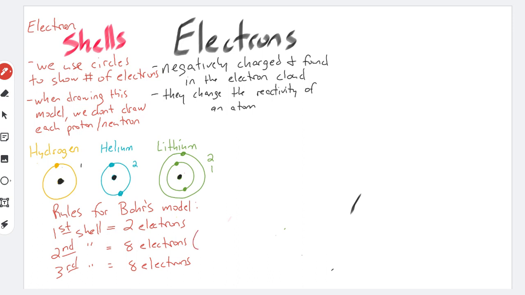So in order to fill up this inner shell and start filling up this shell, this one has to be full of 2. So that's why we've got the 2 electrons. Once that first shell is done, if this next shell has 8 more, then that's going to be 2 plus 8, which is going to be 10. So for the outer shell to be full, it needs 10 electrons. Using this, we're going to be going off the octet rule. So the outer shell is going to be 2 plus 8 plus another 8, which is 18.